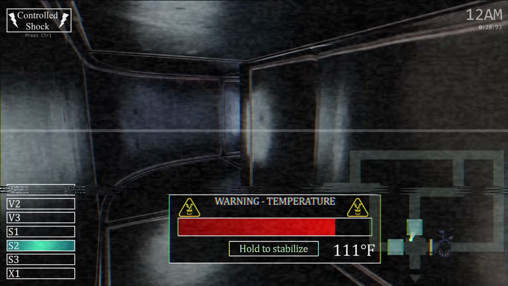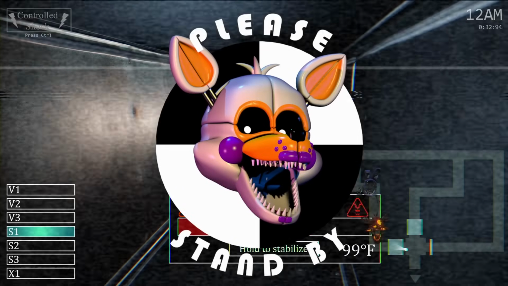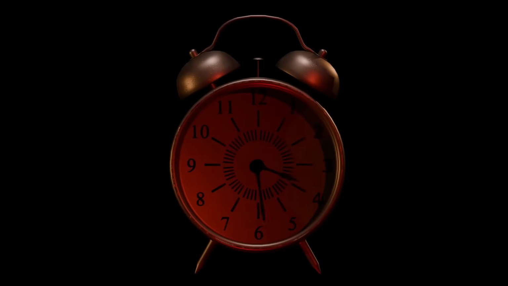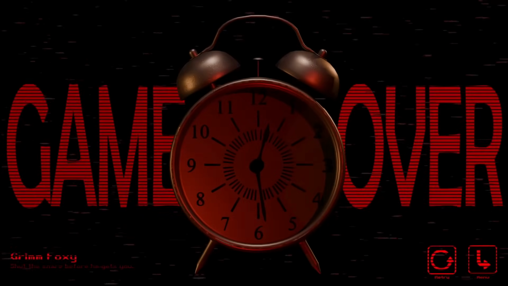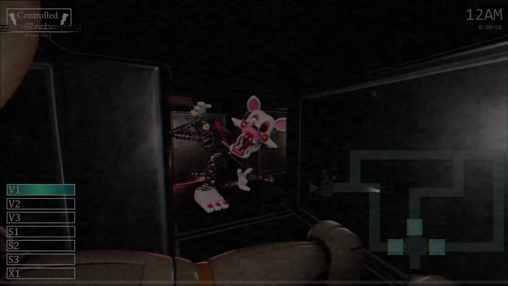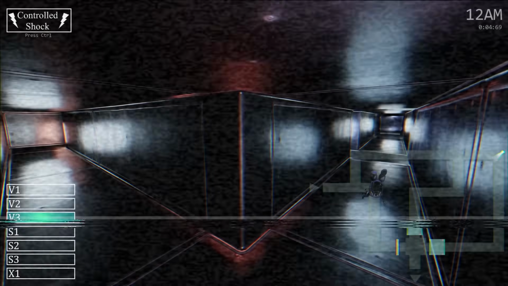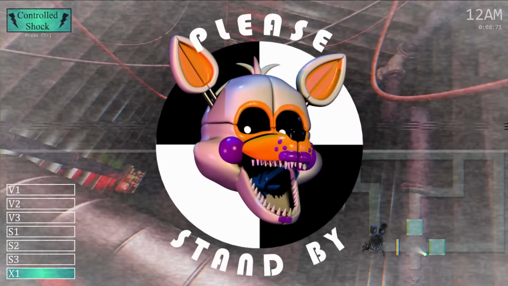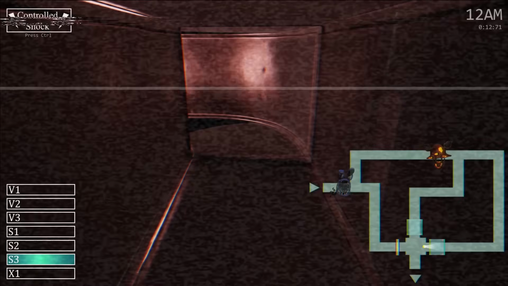Get out of here, System Error Toy Bonnie. Oh my gosh. Get out of here. Who was even in that vent? Ah, Lolbit got me killed. I keep getting jump scared by Grim Foxy. And it's only because of these other characters like Lolbit and Phantom Freddy that keep stalling me, bro. All right, let's try this again. I might need to swap Grim Foxy out with somebody else, man. Oh, yeah, because when Lolbit shows up, you can't do anything on your cameras.